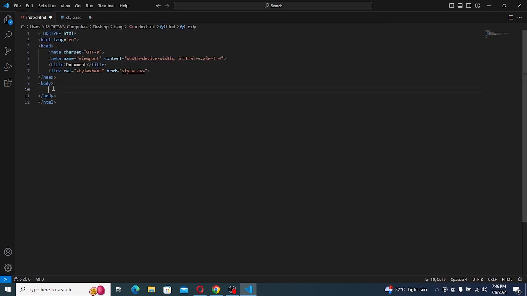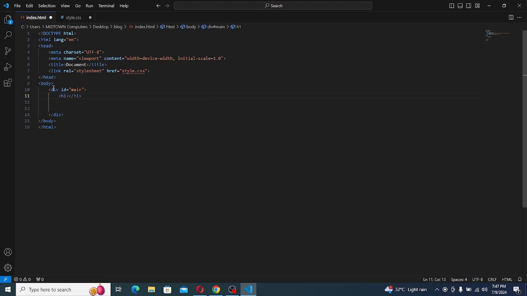Now what we're gonna do is first make a div. You use the pound sign, or you can say the hashtag sign, to make a div, and we're gonna name it the main div. It's gonna be our main div. Basically what I am about to make is a blog of 5 top snooker players. So first I'm gonna put the heading h1.